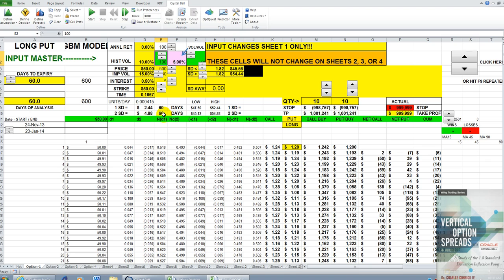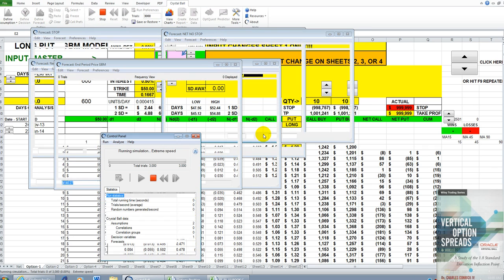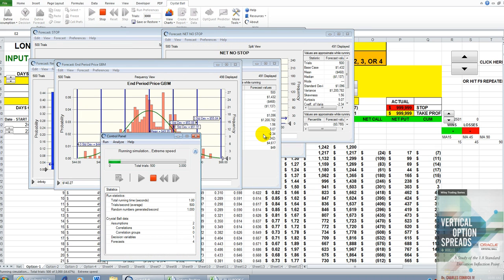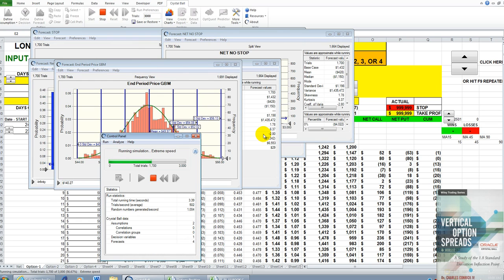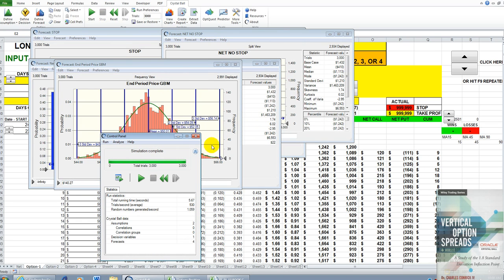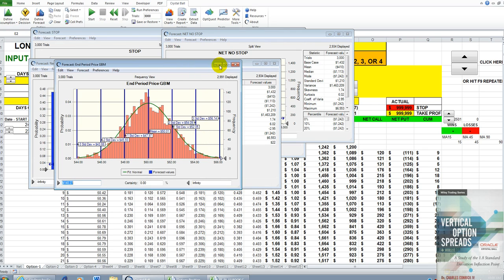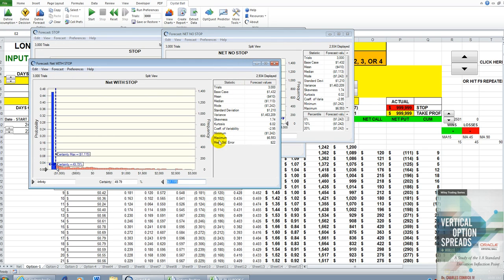Now let's run that same trade and see what happens on our next set of assumptions. So here we go, 3,000 iterations again, and all I'm going to be looking at is that same sheet that we played with a moment ago. Bear with me while I get it open, and that would be net with stop. Let's take a look, first of all, at what the chances are of us even breaking even, which would be if I type in this cell a 0. Before it was 40, I think 41%. Now there's only a 1 in 4. There's about a 26% chance we're going to break even on this trade.